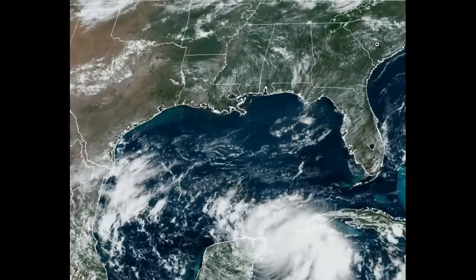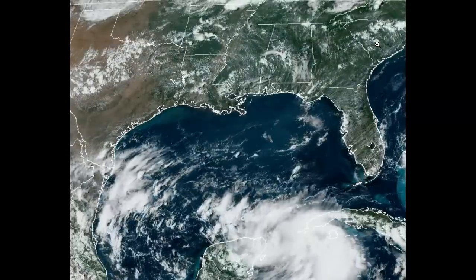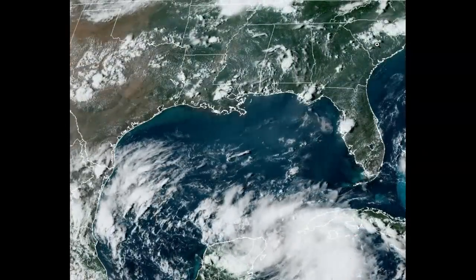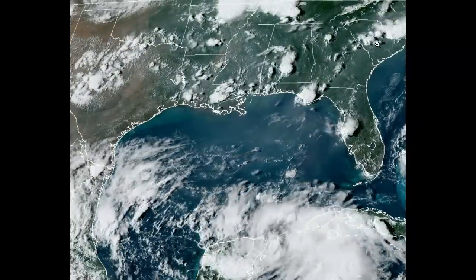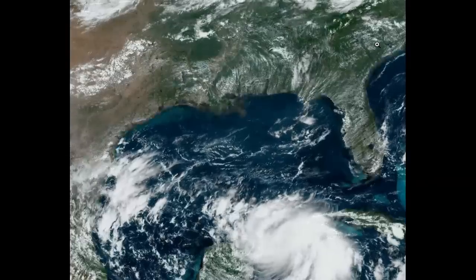We had wind pick up. We got a front moving in above this at the very top of the screen. And so that may be the main reason why the storm is going to stall out, because of that front pushing in. But once these hurricanes get to a certain size, they create their own weather, and they can push things around pretty easily and go where they want to go. But this is a situation now.